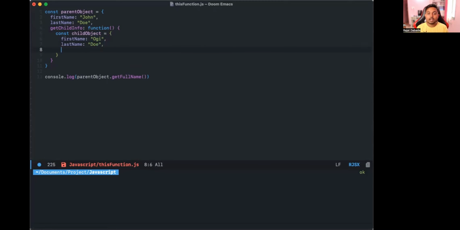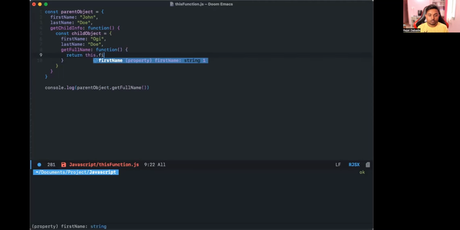And now here I'm writing a function get full name, which will return this dot first name plus this dot last name.